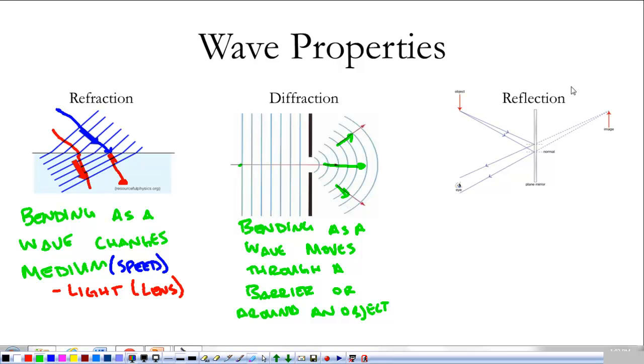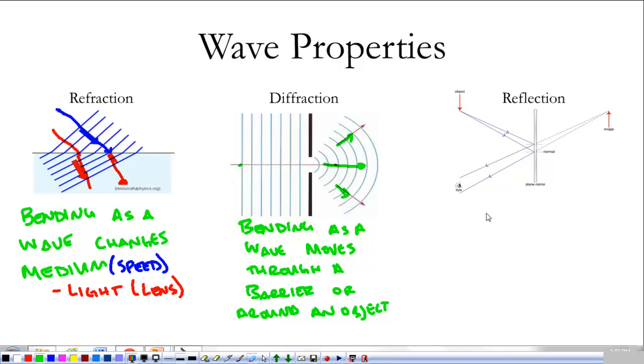A lot of that has to do with reflection, but a lot of that has to do with the sounds that we make pressing themselves through openings, so that if I'm yelling at someone in class and you're standing outside in the hallway through the open door, you can hear me because that wave is bending as it goes through the door. That's diffraction, bending as it moves through an opening. Sound bends through a door because they're about the same size. Light doesn't do that so much because it's tiny, and we'll talk about that a little bit more as we get into diffraction. We're just hitting the basics.